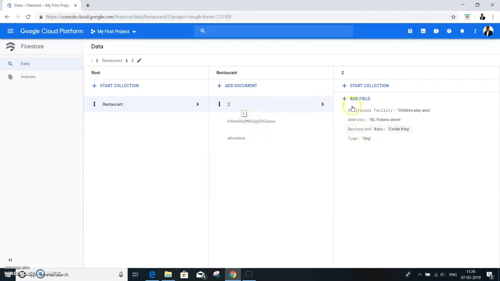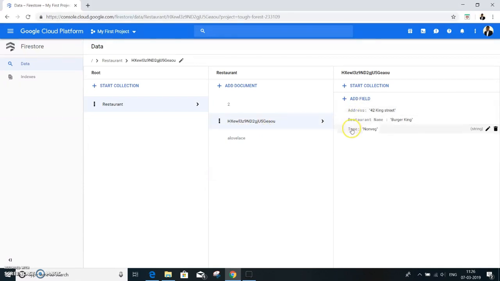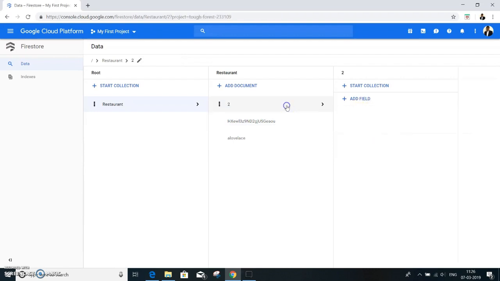This is for document ID 2. I have it over here, something related to a restaurant: restaurant name, address, additional facilities, veg or non-veg, type of it. So here, address. One more interesting point to note here is the data you can choose. Whereas if you look at the data over here, I had added an additional facility. So here that data field is not there.